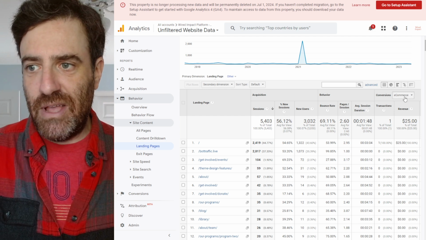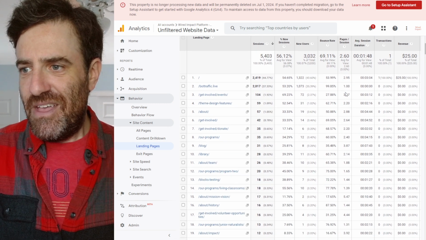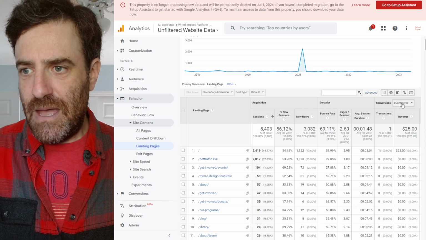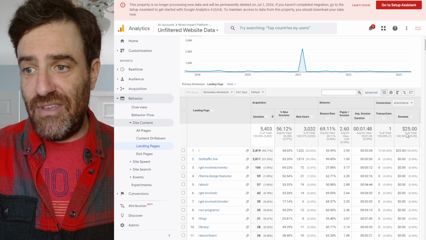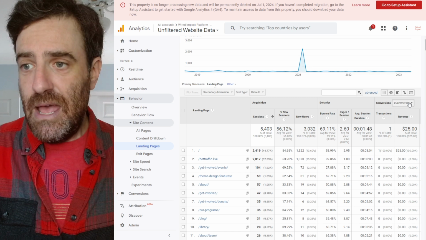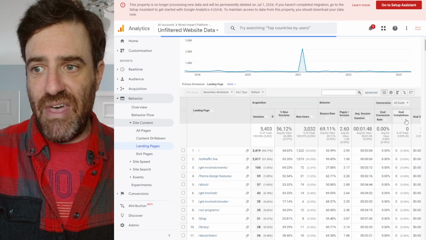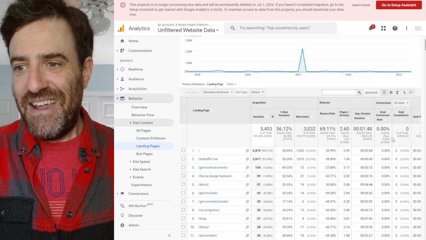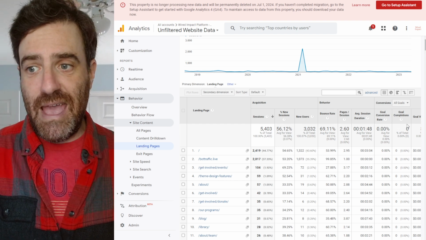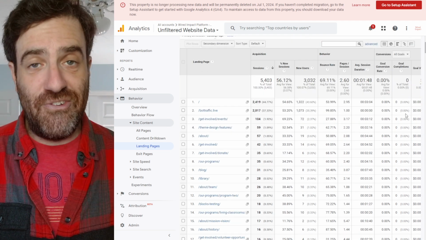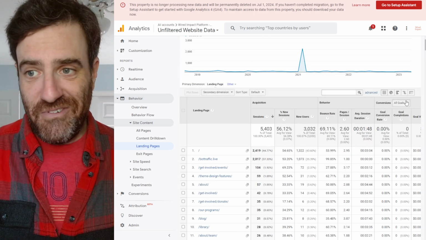One other thing I would recommend looking at here, you'll see there is this conversion rate column, where right now it defaults to e-commerce. If you have e-commerce tracking set up, that can be fine. For most organizations, you're probably going to want to toggle this over to all goals. We don't have goals set up on this, so it's not the most helpful, but this will actually show, if you did have goal tracking set up, your conversion rates and the number of goal completions for each landing page. That's most likely going to be helpful information to have.